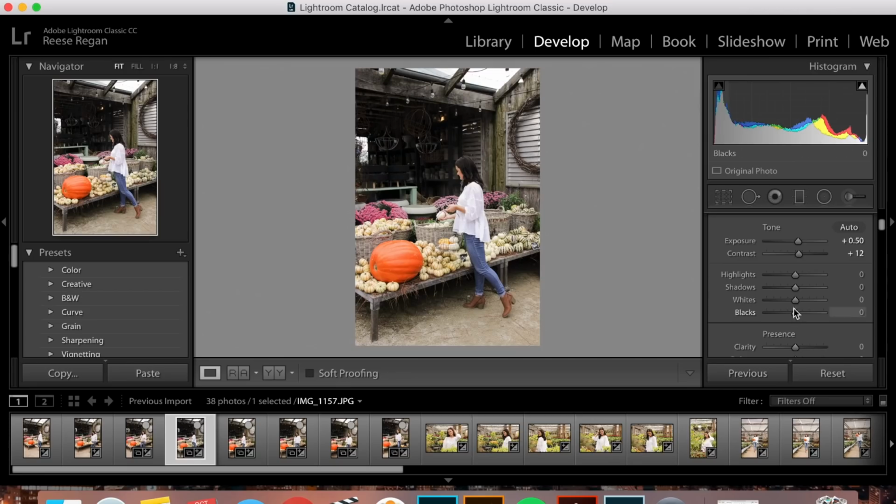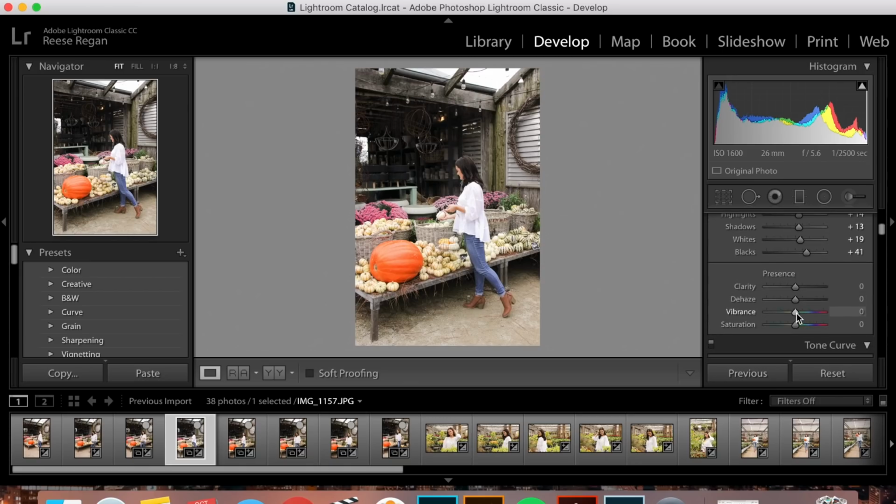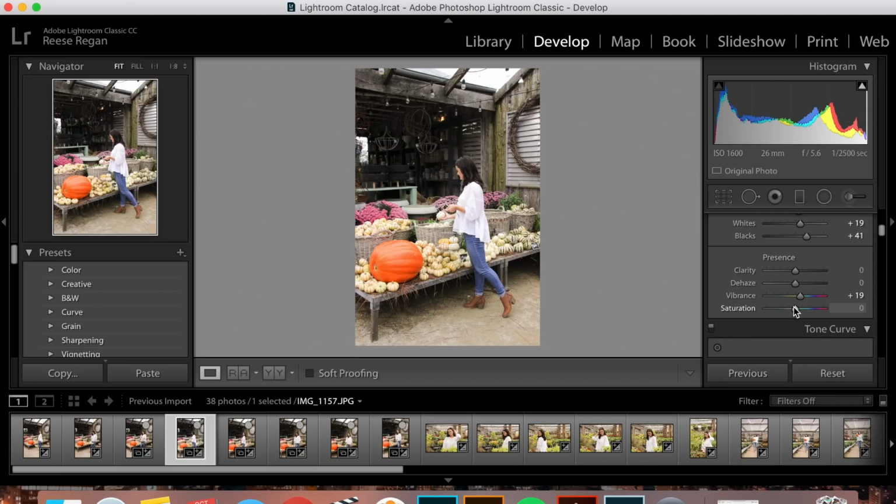And then this is where Lightroom comes in more handy because there's a lot more tools, especially with the lighting and stuff. So I'm going to go ahead and make the whites and the highlights brighter. If you want something to have a more faded look, you can make the blacks and the shadows brighter. This way they're not as contrasted, but I like quite a contrasted look, so I'm going to keep that like that.